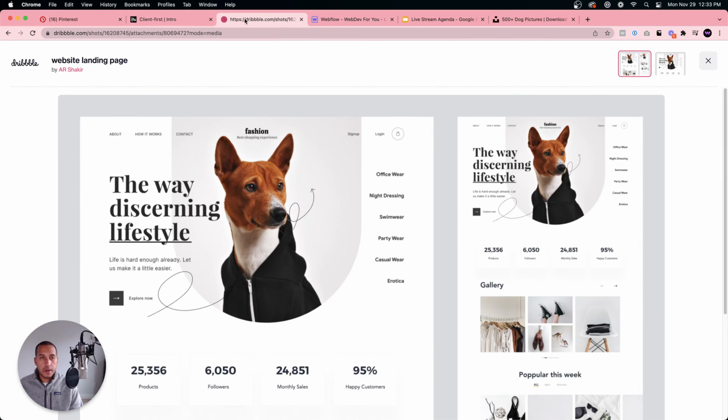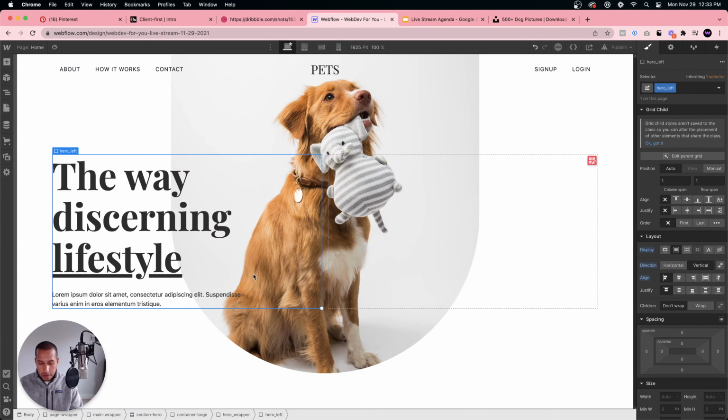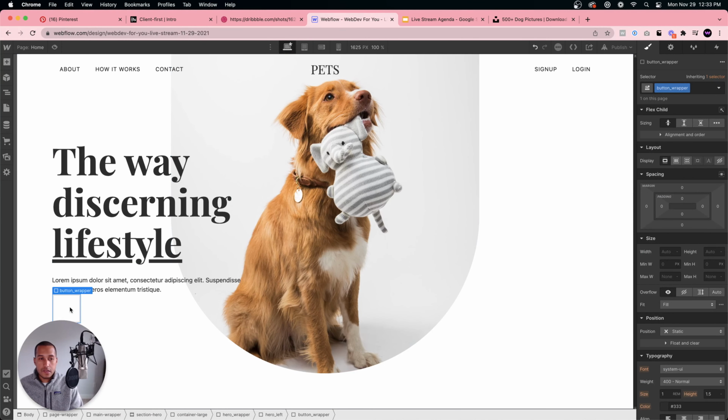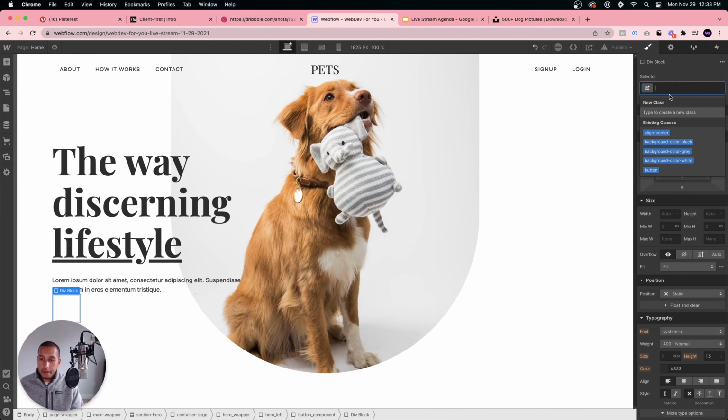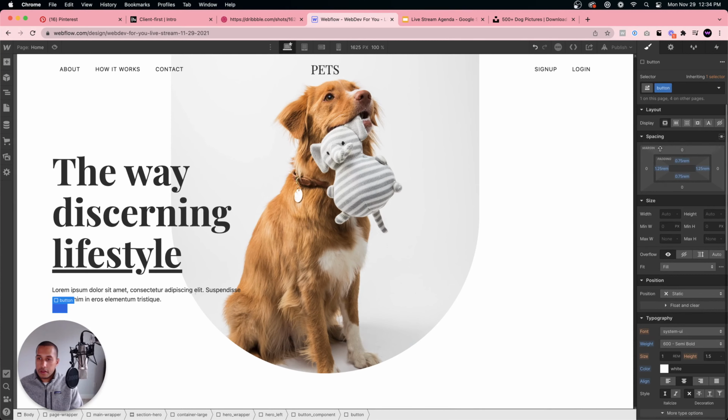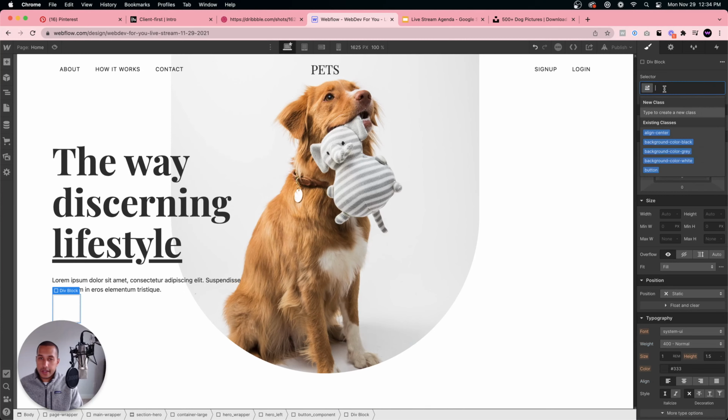All right, so we have a little blurb, and then we have a button. So let me add a div. I'm going to call this button wrapper. I'll just call it button component. And then in here we have the button, and let me remove this class.